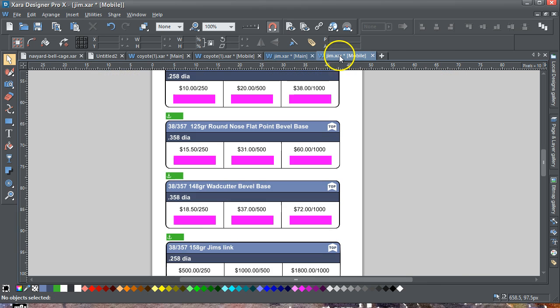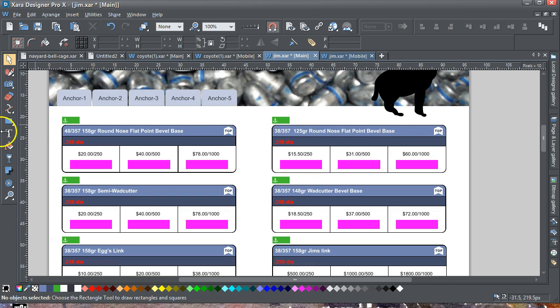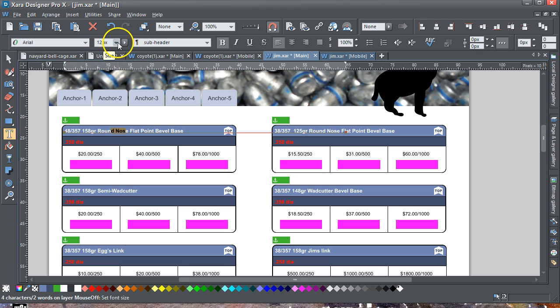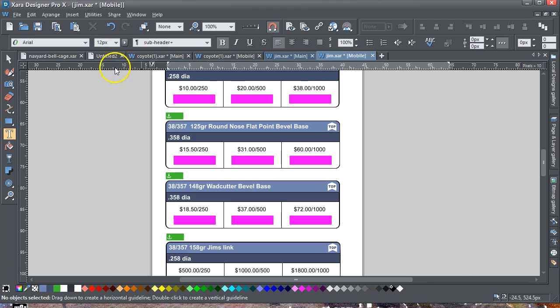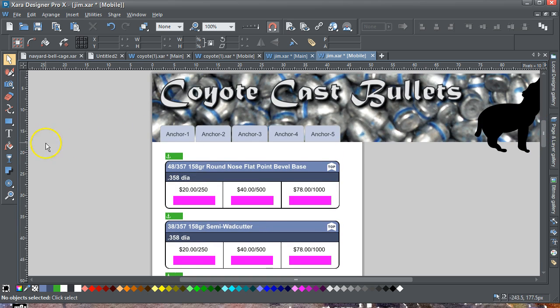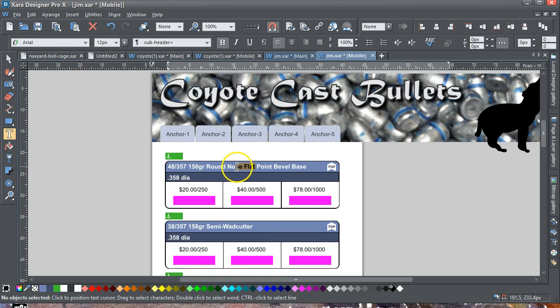And the other good reason for using styles is that if we look at this text here on the main site, it's Arial 12 pixels. If I go into the mobile and look at one of these headers, it's Arial, but it's 14 point, so it's bigger.